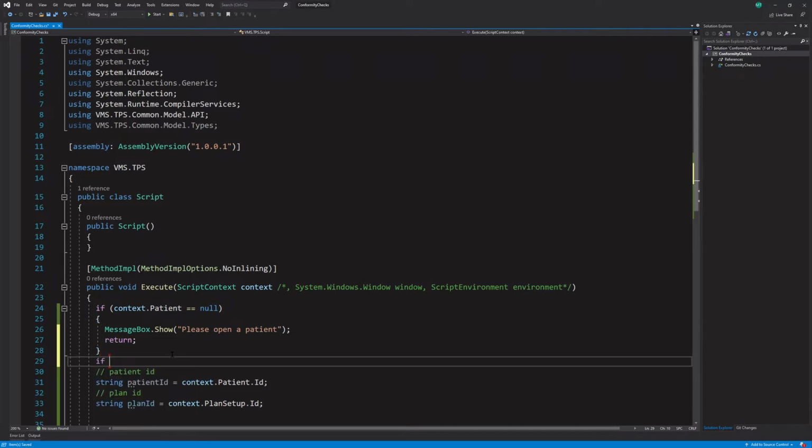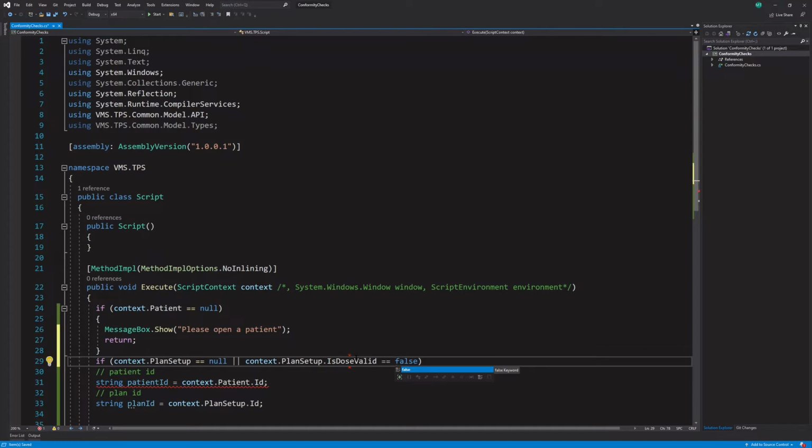Then let's do another one that says, if plan setup is null, or context.PlanSetup.Dose.IsDoseValid equals false.